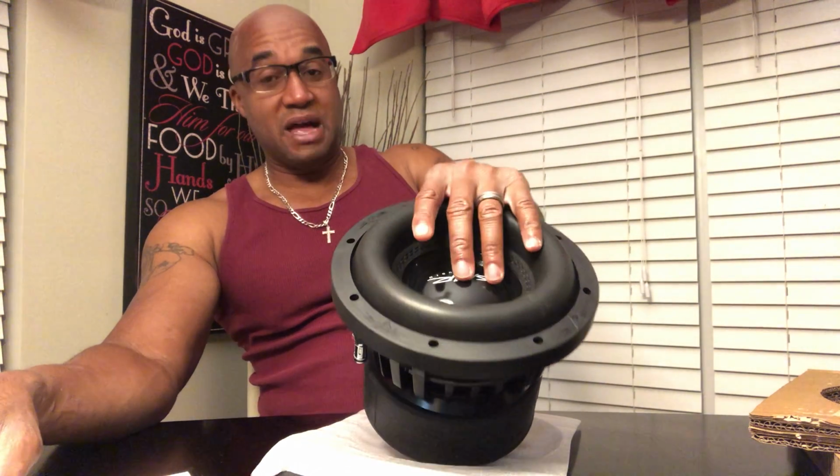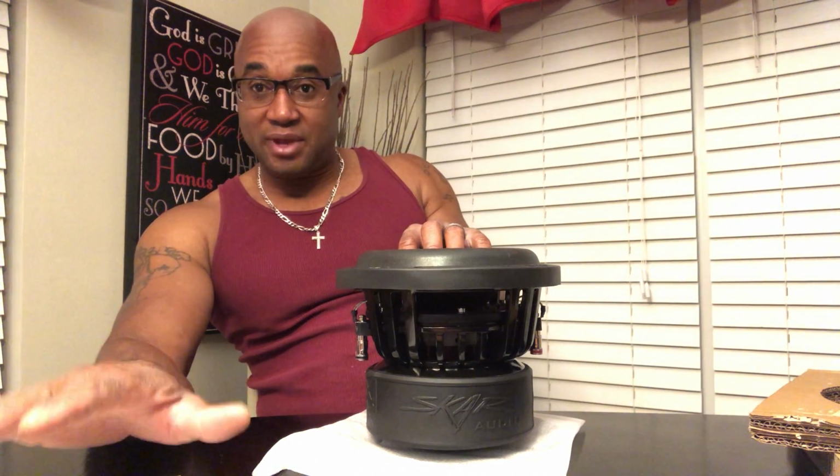The width is 1.5, the height is 8 inches, so that's about 12 square inches of port area. But when you take into consideration the length of the port and the box volume, you're going to get about somewhere between 14 and 15. That's substantially high for this subwoofer. It might be a low-end monster. Remember, the FS, when it comes out of the box, will drop as you play. Just coming off the line they're saying it's 52. I guess as it plays it's going to drop even lower, which is customary to all 8s.